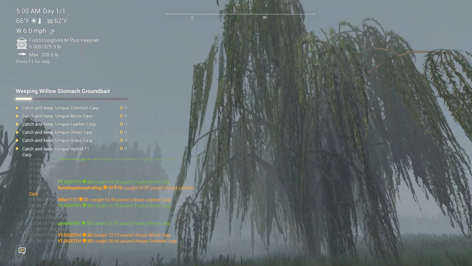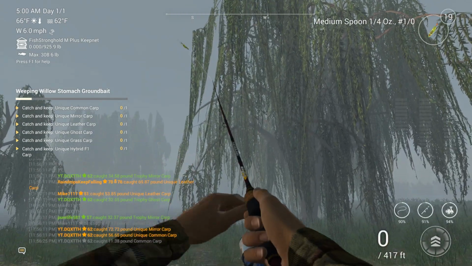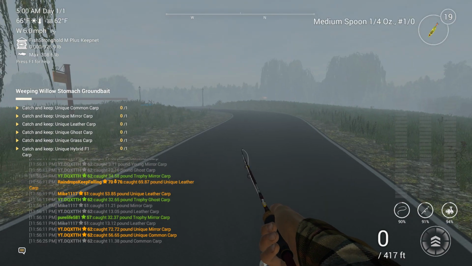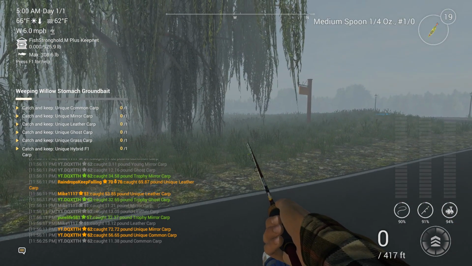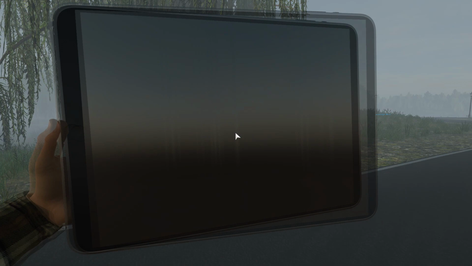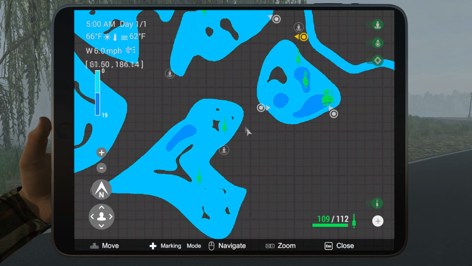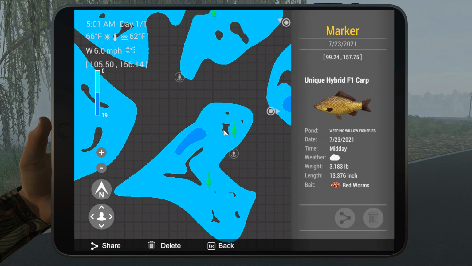Let's see. Wow. This is going to be tough. This is going to be tough. So let's take a look at the map here real quick. Looks like other people are already working hard at it. Okay, that's where I have caught a unique hybrid carp. No, I didn't. Somebody gave me a marker for one. That's what it was. So we can get one there.